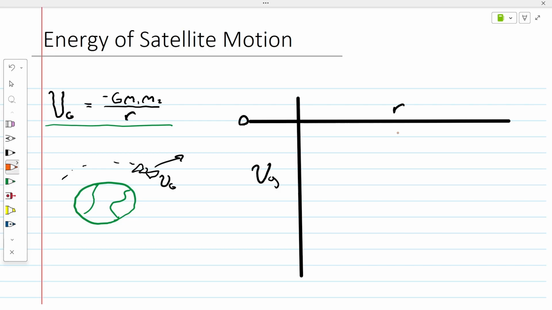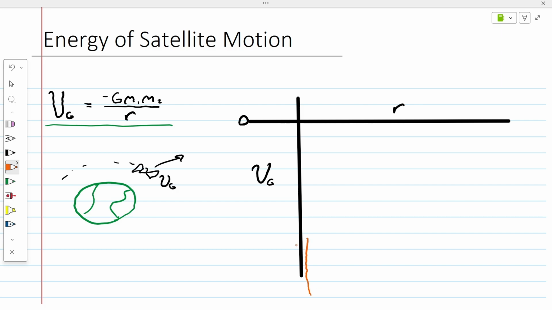And so when we look at this equation, we see that it's always going to be negative, given by this negative sign, because the masses are positive, the radius is positive, and this G is just a constant that's positive. So the gravitational potential energy is always going to be negative. The reason for that we can explain using the graph of what this might look like. When we have a really small radius, this gravitational potential energy is going to be very large in the negative direction, or very, very negative.